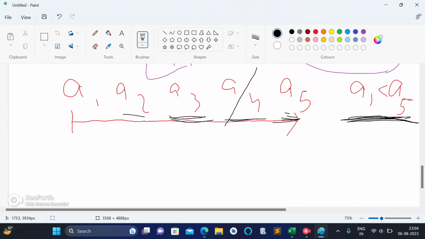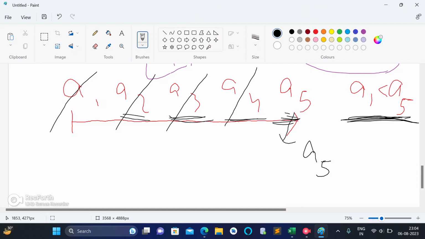So my array becomes A1, A2, A3, A5. Then I say my A3 is less than A5, so I decided to remove A3. Then my array becomes A1, A2, A5. My A2 is less than A5, so I decided to remove A2. And I know my A1 is less than A5, so either I remove A1 or I remove A5. Let's say I remove A1, so my array remains A5.